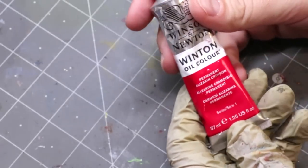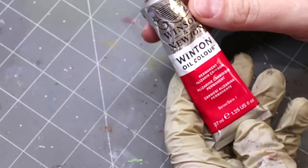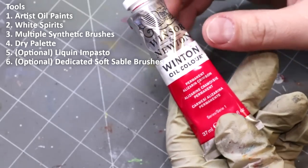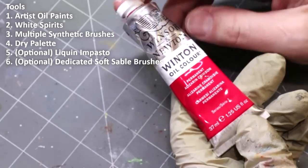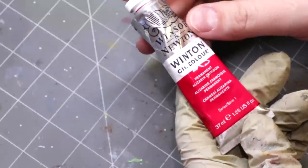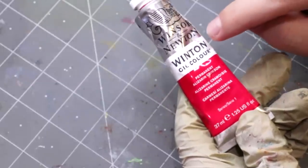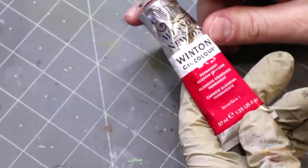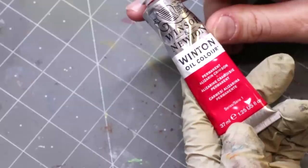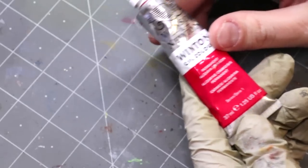Now let's talk about what we need. If we're going to paint with oils we have to have some kind of oil paint. Mine are all Winton oil colors. The series will vary but you get a lot in a tube. These will vary in price because they are artist grade oils and they use real pigments, and pigments have varied costs. So you will pay more money for certain colors than others, but you do get quite a bit. This says 37 milliliters — compare that to a 12 or 17 milliliter pot.